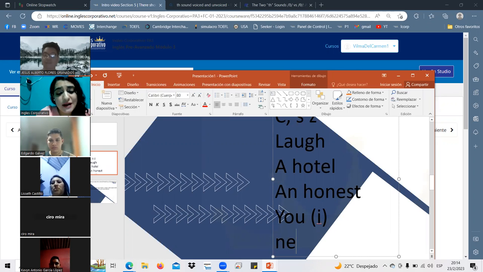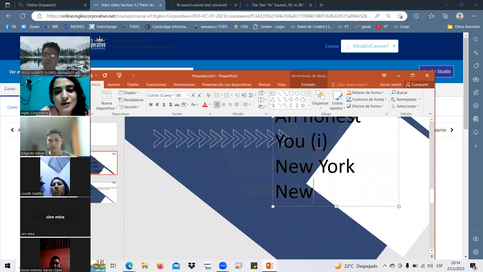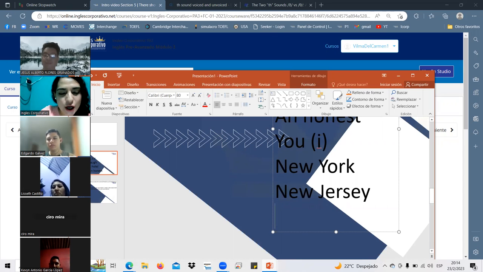And we have two examples. For example, we have New York. Yeah, New York. And the other one, in this case, is New Jersey. Okay? Jersey. Okay? It's a totally different sound. For example, York, and the other is J. All right, the difference: it's not yellow, it's yellow, all right? It's not you, it's you, okay?